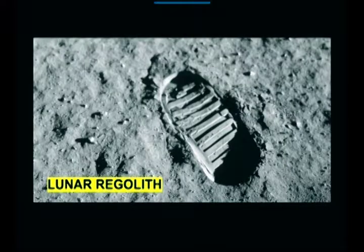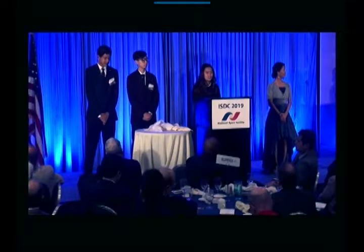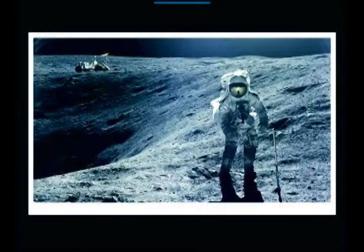However, Lunar Regolith can cause severe complications. These razor-sharp microscopic particles can come in contact with the skin, eyes, or be inhaled into the lungs, causing severe cuts and inflammation. Regolith is so sharp that it can cut through Kevlar and spacesuits. However, based on the research that we've conducted, it is determined that lunar regolith can be converted into arable soil.